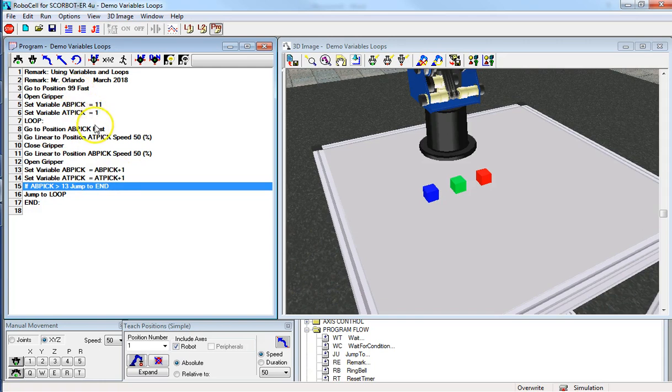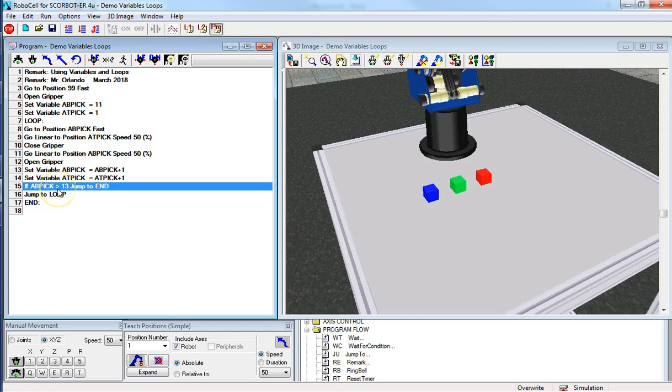On the next iteration, they become 3 and 13, and I want to run again. On the third iteration, they become 4 and 14. I could use either at pick or above pick, but I chose above pick. And when it's done the third iteration, it's now 14.